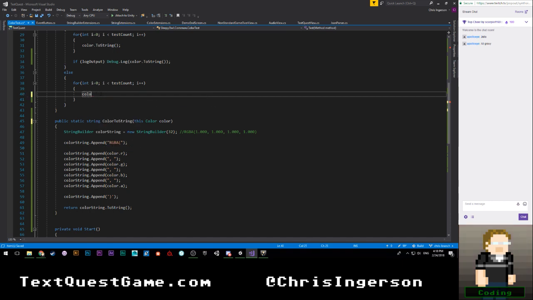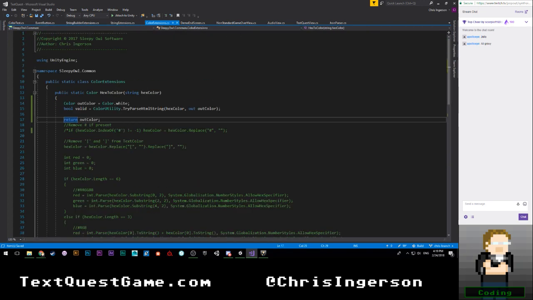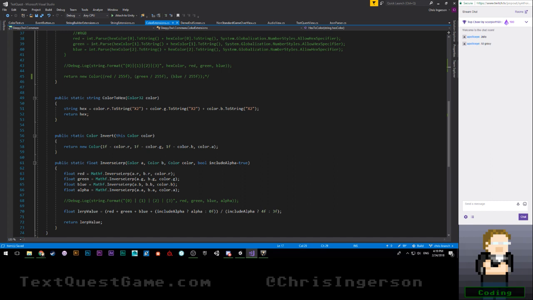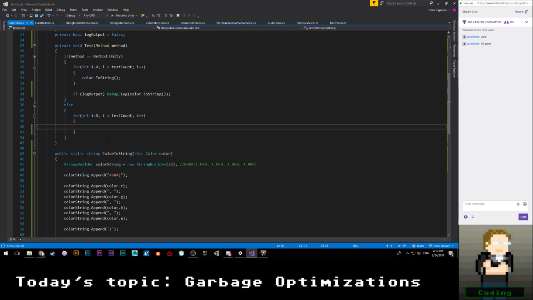Let's see, static color, hex to color, static invert. Yeah, that's all it is: public static, and then some return value, and then this color. But that doesn't seem to want to happen.